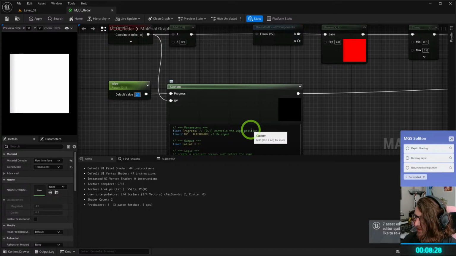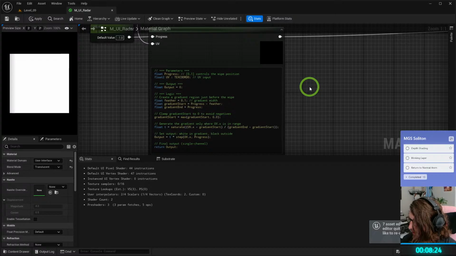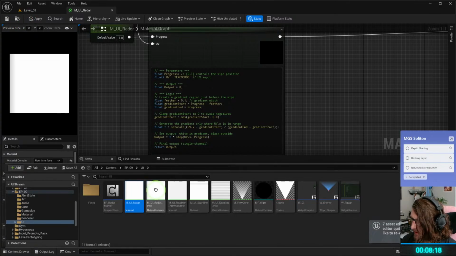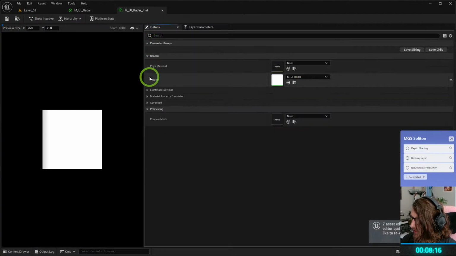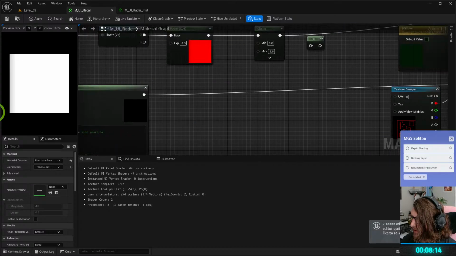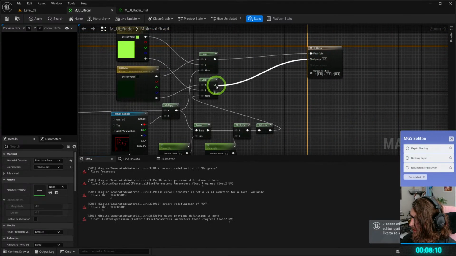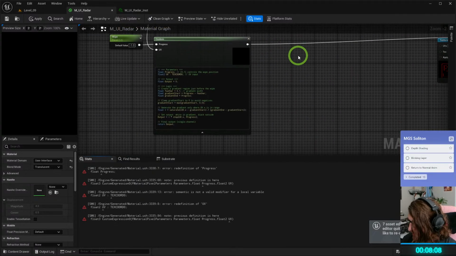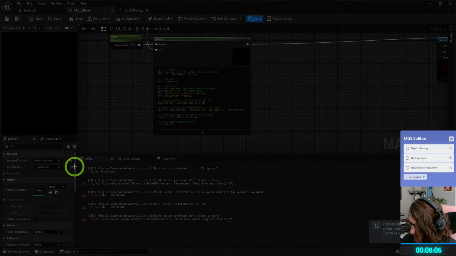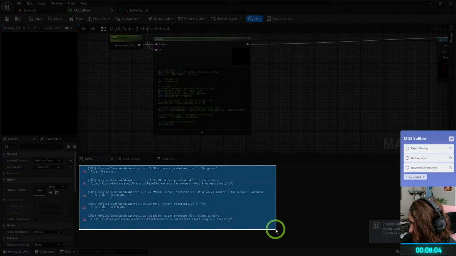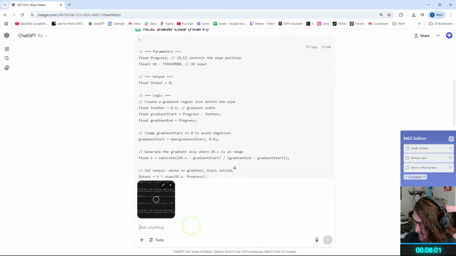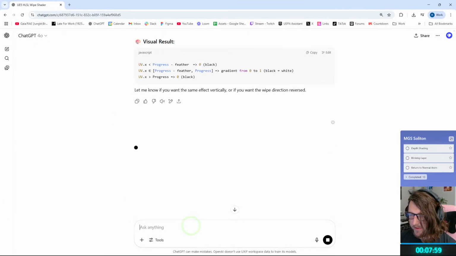It does nothing, GPT. It does nothing. Feather. Let's go look at this as an instance. Wait, why is that not? Oh, it wasn't even being used. It does this every time with the redefinitions. It just doesn't understand.